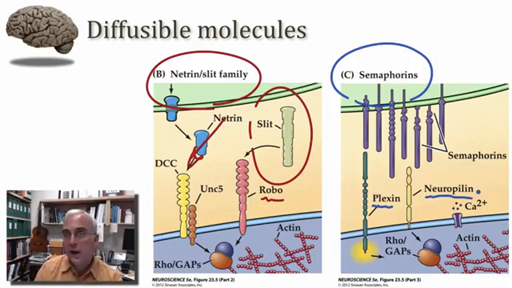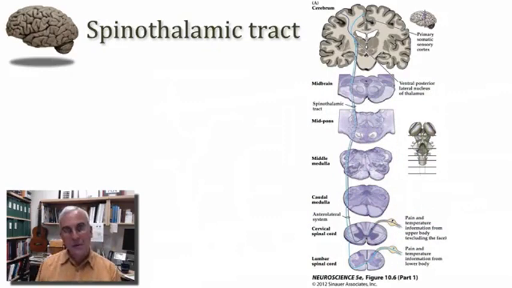So let's consider one pathway, and indeed this is the pathway that I had in mind in our study question a little while ago. This pathway is the spinal thalamic tract. Now recall the second order axon of the spinal thalamic pathway. It has to do something which I find completely remarkable. This axon is grown out by a neuron in the dorsal horn of the spinal cord. And this happens throughout the entire length of the spinal cord. The axon will grow out very near its level of origin, and it will begin to grow in the anterior medial direction. So that axon encounters the midline of the spinal cord in the ventral white commissure, the anterior white commissure of the spinal cord.